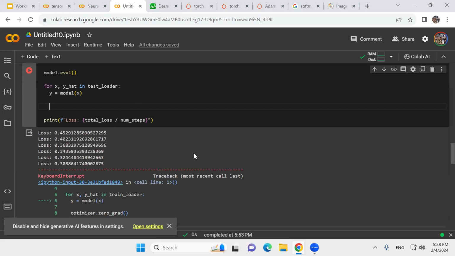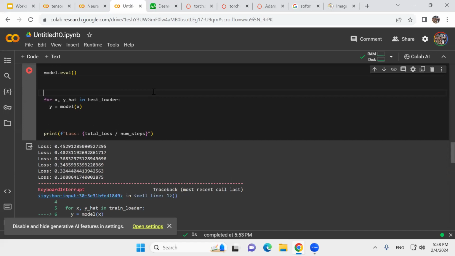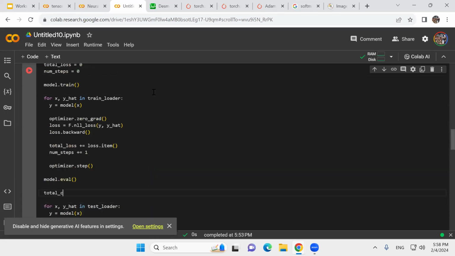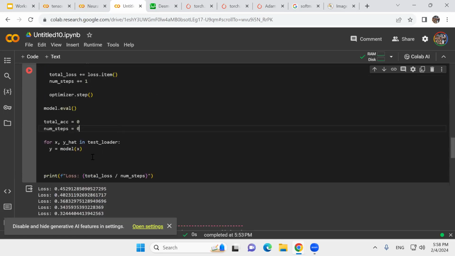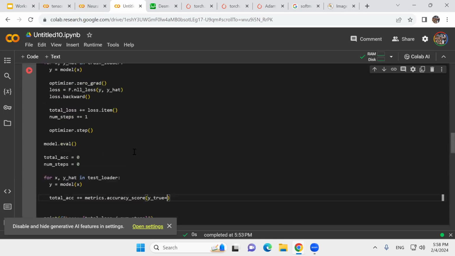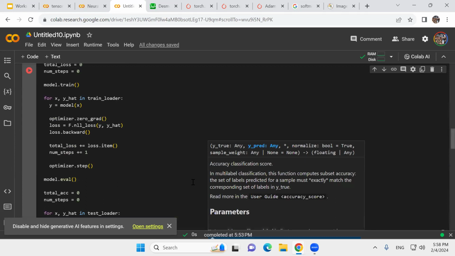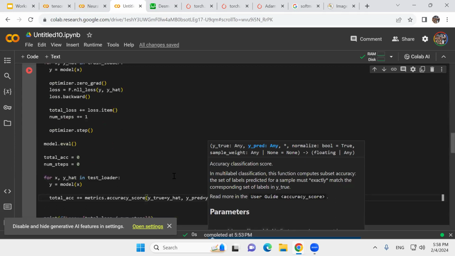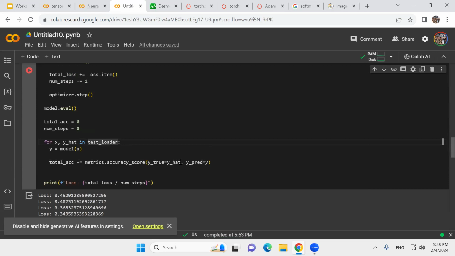So we can do, let's see. And I think I might need to convert these to NumPy, possibly. So I'll just do.